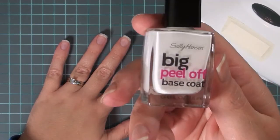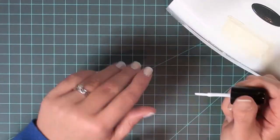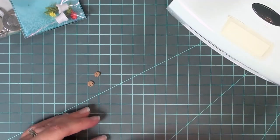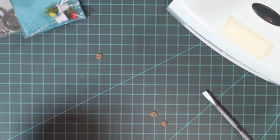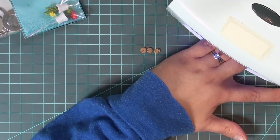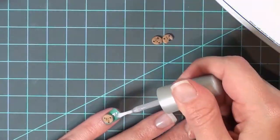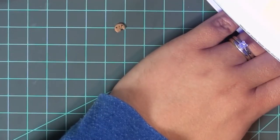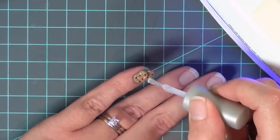I'm not going to give you the play-by-play of this craziness, but I am going to give you a general overview of the steps I went through to get these miniatures onto my nails. I started out with a peel-off base coat because I don't want these stuck to my nails for a long time. With gel nail polish it sticks really well — you have to put it in acetone to get it off — and I also did not want to stick my fingers in acetone with a bunch of miniatures, since I didn't know what they were made out of. That could just be bad.